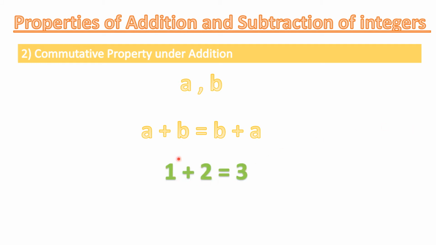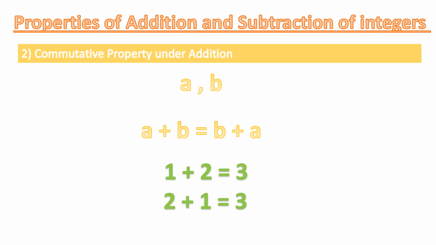The first example is, let's take 1 and 2. 1 plus 2 is 3, right? So next is 2 plus 1. We interchange their positions. You can see 1 was first and 2 was second, then 2 is first and 1 is second. We got 1 plus 2 is 3 and 2 plus 1 is also 3. So as you can see, when we add two integers, it does not matter which number we add first. That is the position of integers. Even if we change them, it does not matter. The answer will be the same. So if you add 1 plus 2 or 2 plus 1, the answer will be 3 itself.